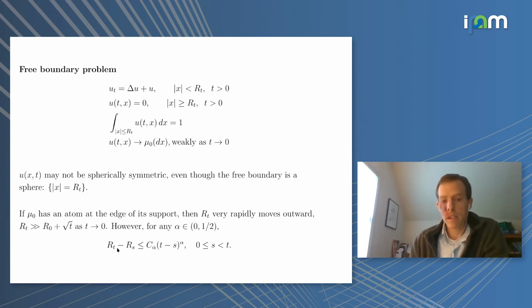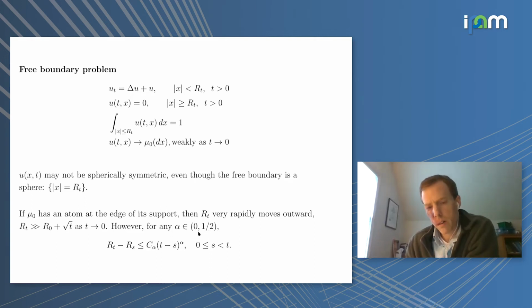We can show that R(t) satisfies an upper Hölder bound of order alpha: |R(t) - R(s)| is less than |t - s|^alpha for any s less than t. So this is natural considering the regularity of Brownian motion. If alpha is less than a half, then we know that Brownian motion is alpha-Hölder continuous. If alpha is greater than or equal to 1/2, then with probability 1, the Brownian motion is not alpha-Hölder continuous.